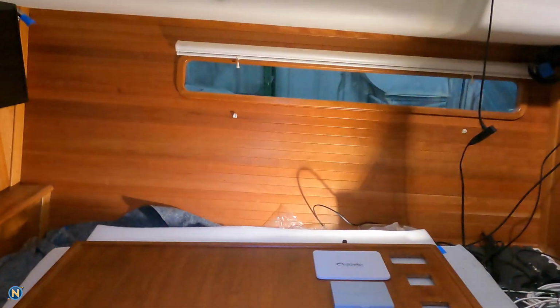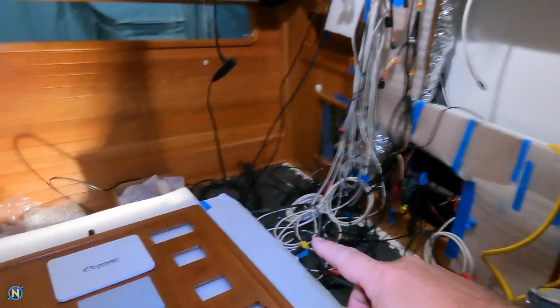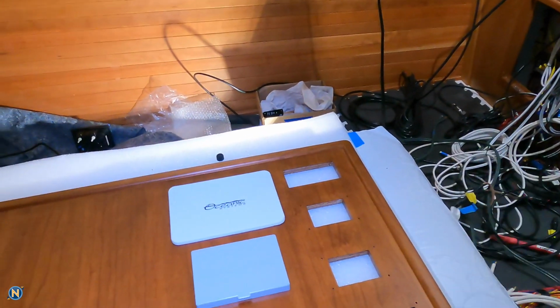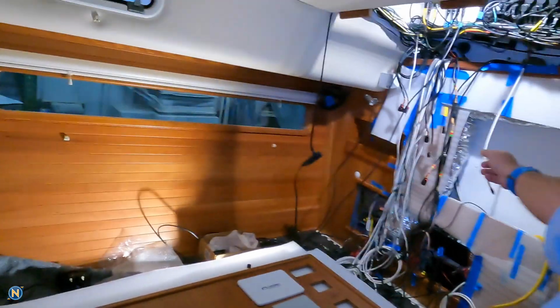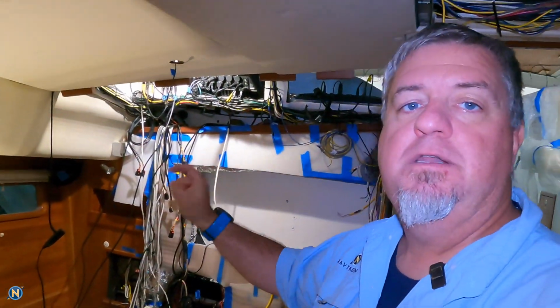You can see we've got this panel right here that is actually gonna land right there, and that's going to have our HVAC controls in it, stereo controls, some remote battery switches. You can see our Seakeeper display. This guy we're going to talk about a little bit later for our Empire bus controls and why we selected that system to put on there.